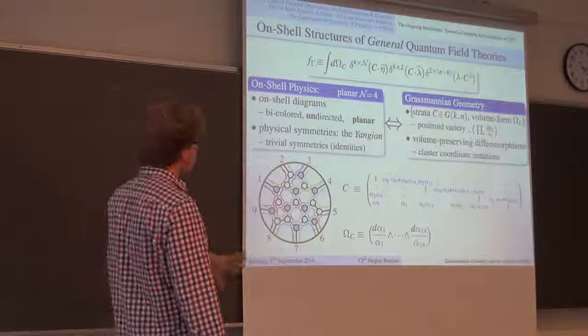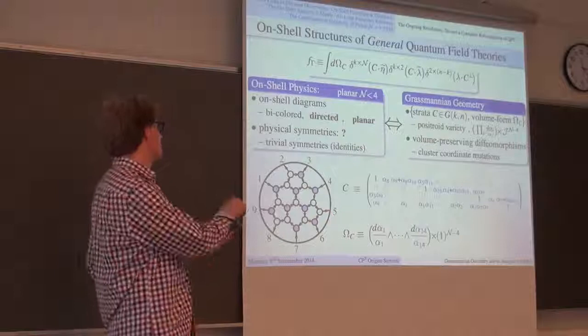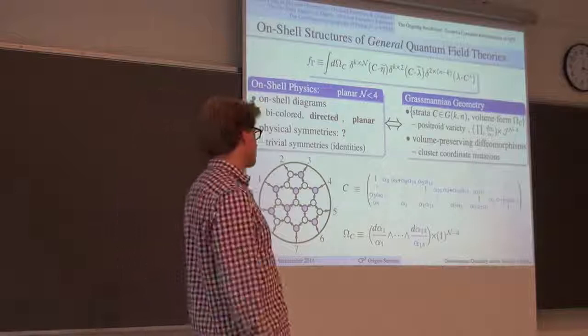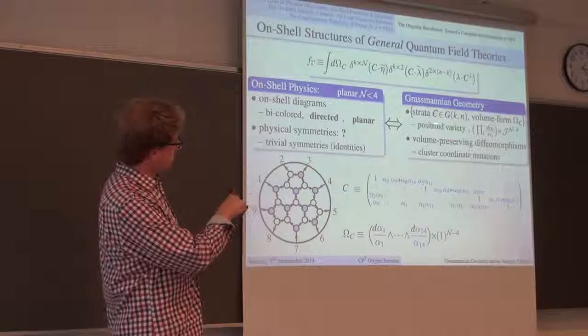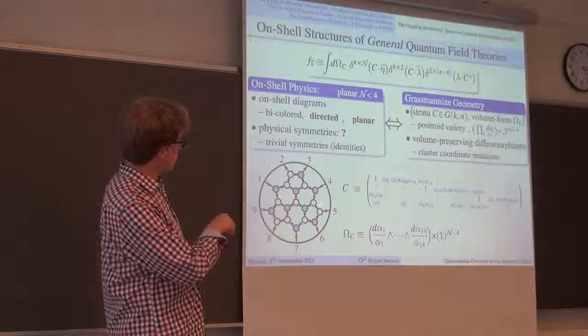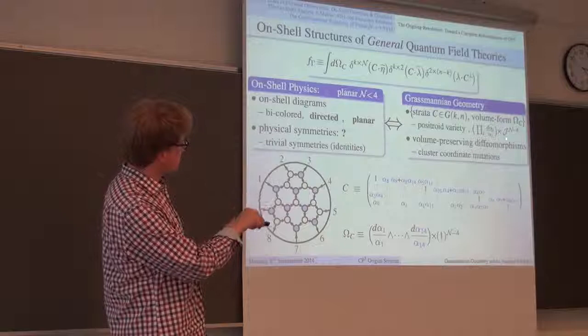So what's true for N less than 4? In N less than 4, we have diagrams like this that have arrows everywhere. That's much more data. It's a much more complicated object. It's not just a permutation. But we can compute it in terms of the same kind of Grassmannian. And in fact, the variety is always the same. The only thing that differs between N equals 4 and N equals 0, pure Yang-Mills, is some prefactor raised to some particular power, which depends on the alphas in general. Notice in this case, it's 1 to the N minus 4.